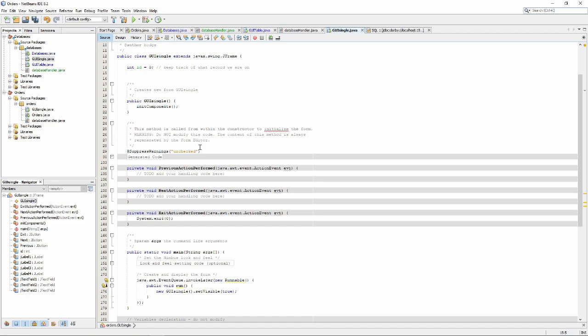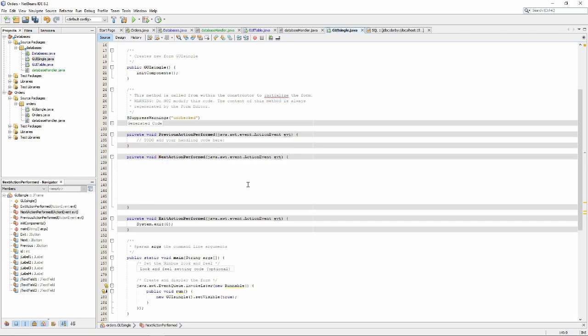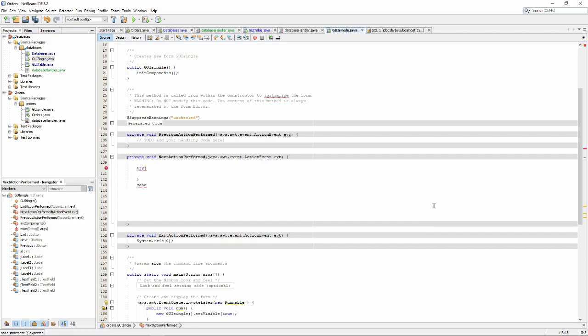The first one we're going to do is the next button. So I'm going to come down here, let's do the next button. I'm going to get rid of this and make this a little bit bigger. So this one's the first one that we're going to play around with. Now, all of the code we're going to do is essentially inside a try-catch. So we'll just whack that in first. If I could spell, yep, I can spell apparently.